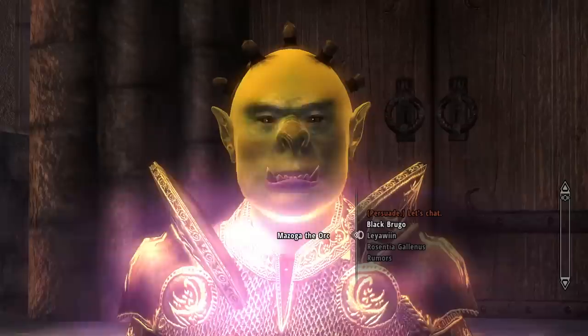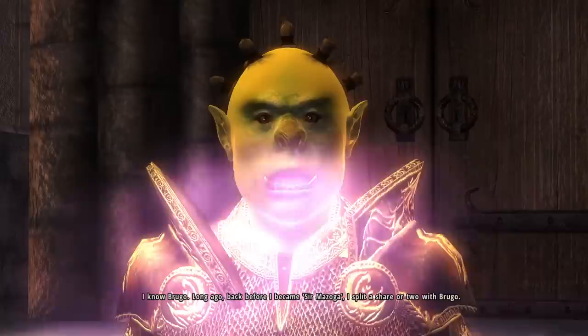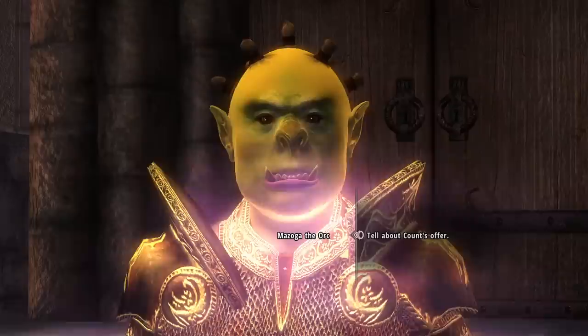Okay, Mazoga, me and you, we need to go and hunt down Black Brugo, apparently. I know Brugo. Long ago, back before I became Sir Mazoga, I split a share or two with Brugo. And now I can tell her the Count's offer. I'm going to be honest, I can't remember what it is. It was some time ago we did this.